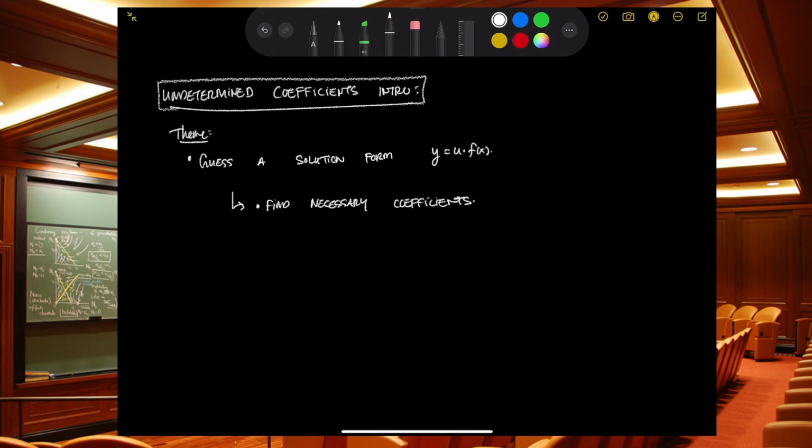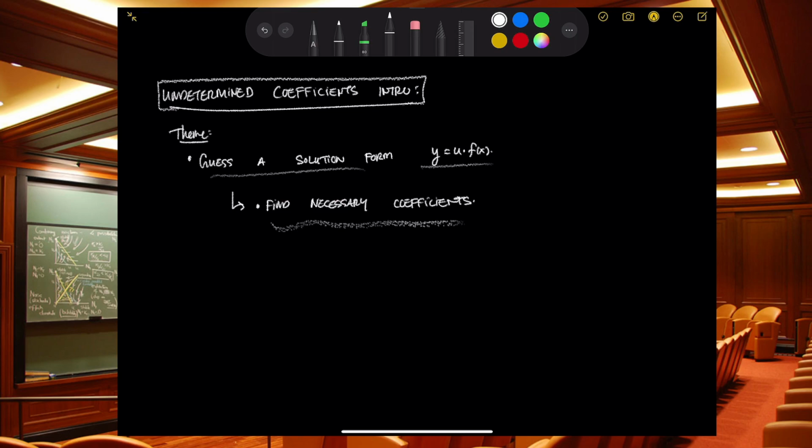Okay, so this is going to be a little prelude to the undetermined coefficients method. What I first want to do is outline the whole theme of the technique, and then we'll do a simpler equation before moving on to the more complicated ones. Here, to show you what we're up to, we're looking at different non-homogeneous equations, and all these techniques involve guessing a solution with a certain form and then finding the missing coefficients.